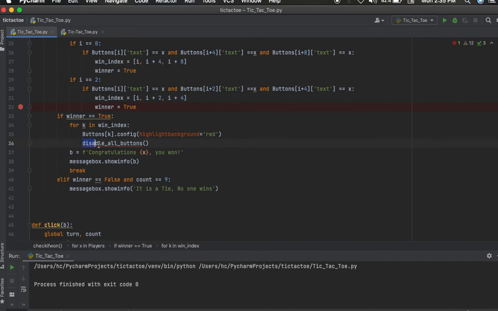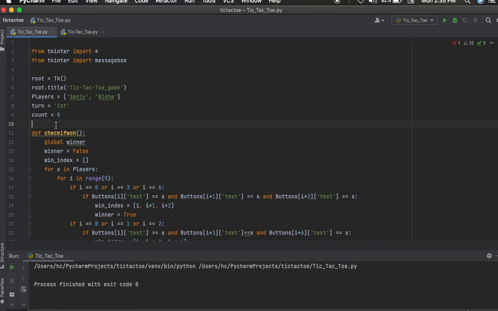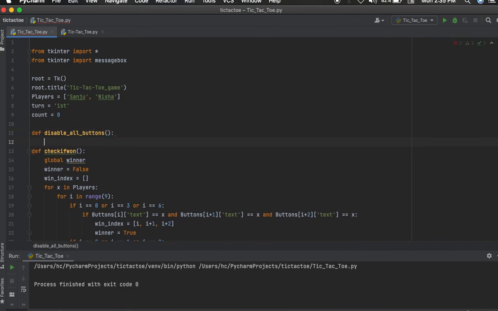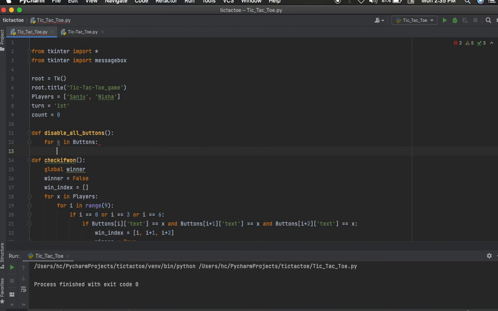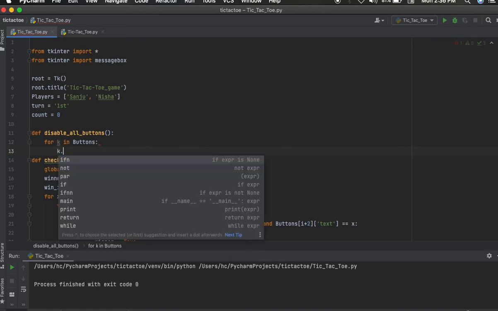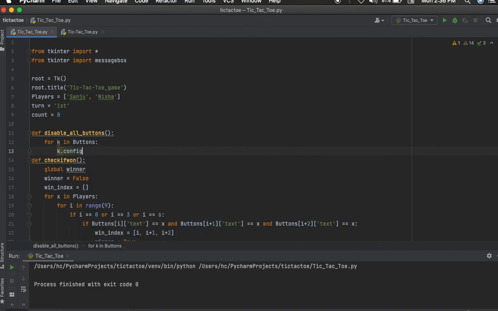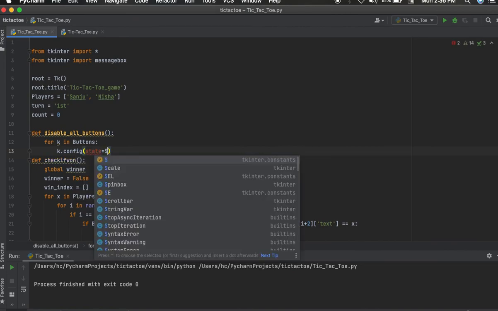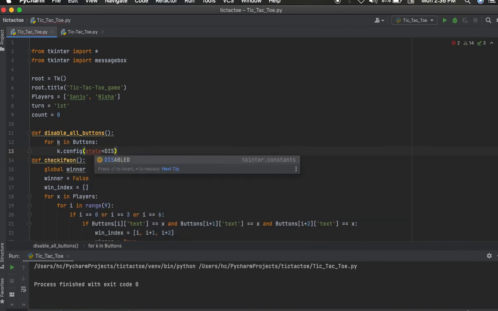But we need to create this function at last, and it should be above this one. So define disable all buttons, and what we will do is for k in buttons, k dot config, state is disabled.